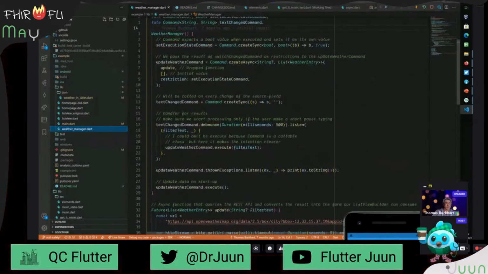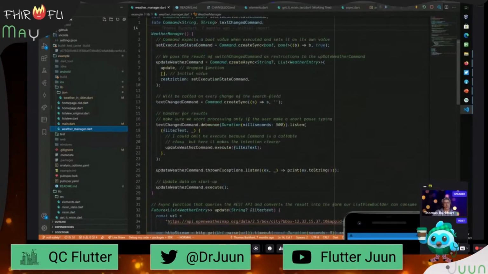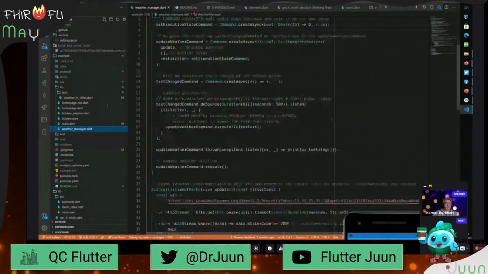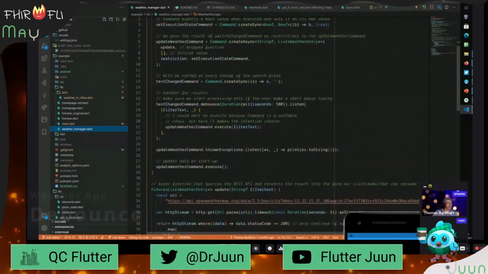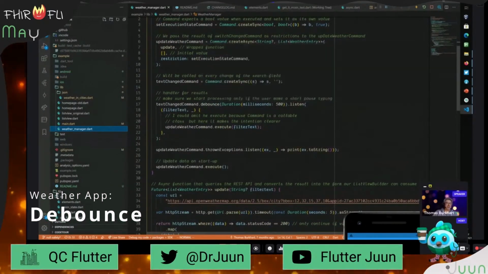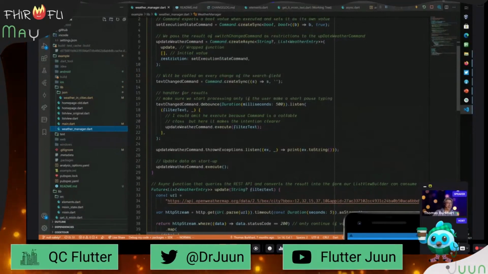Now the text change command we will also just use to access the value and store it in the value property of the command. But then we use the, and this might look familiar to a lot of people, I have another package.